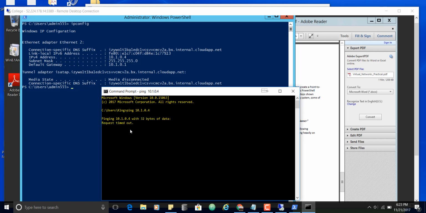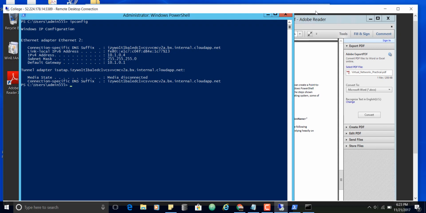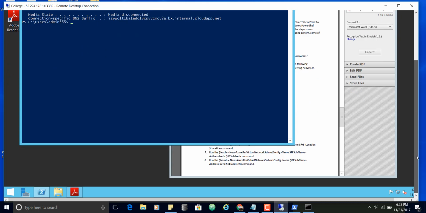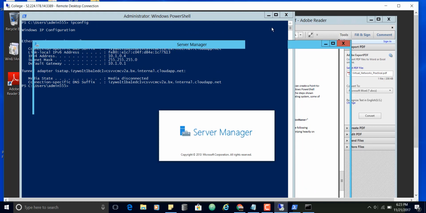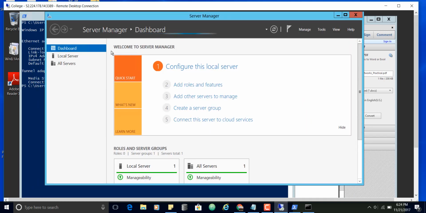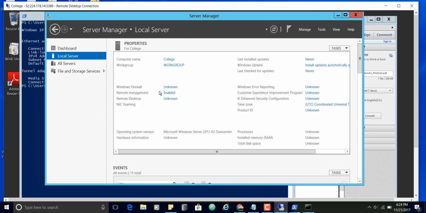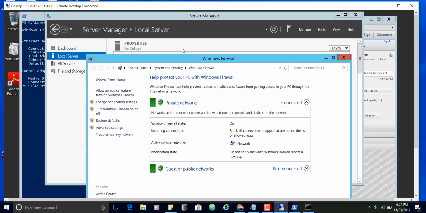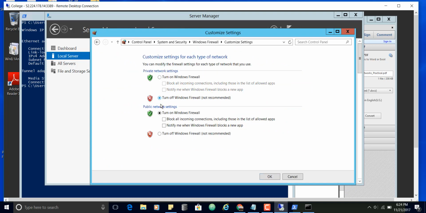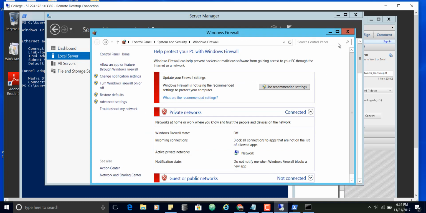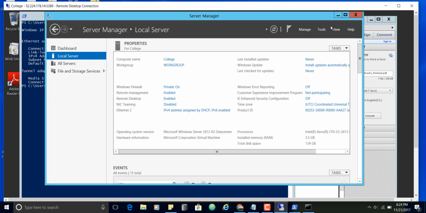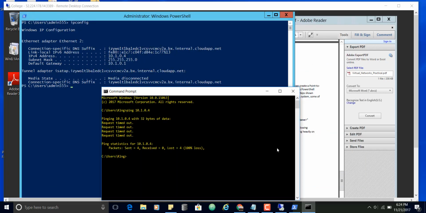That doesn't mean my system is not working. It's actually working. You want to make sure that your firewall is not on this system. So a quick check that I'm going to do now is to go to my server page, as we often do. On the server page, go to the local server and make sure your firewall is temporarily turned off, just so I can make sure that I am good to go. Turn off my firewall, okay, and then minimize this, bring this up again, and you can see now.